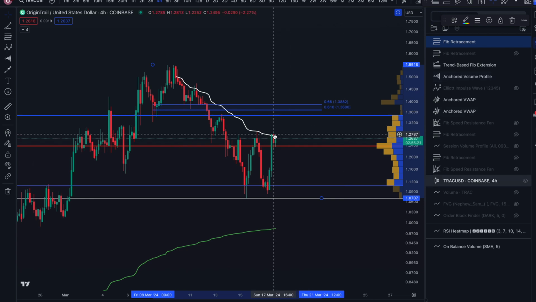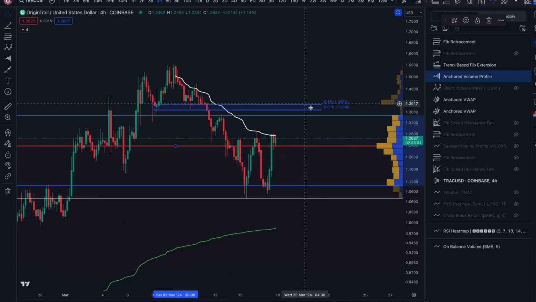So what I could do, or what you could think of, is after it makes its 5 waves up, once you come into the ABC, if you're on support, you look at the fibs, you look at volume profile, you look at potentially the VWAPs, and if you have some confluence, you've come into the support zone of the fib, and then it's the wave 2, then you can obviously enter. And the more you learn about this sort of stuff, it might be hard for some people to grasp, but the more you study technical analysis, the more it gives you probabilities in your favor. So that's something to think of.